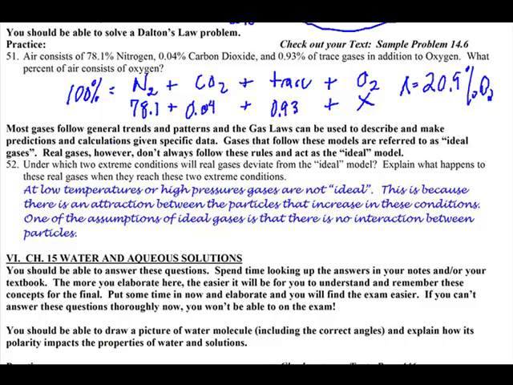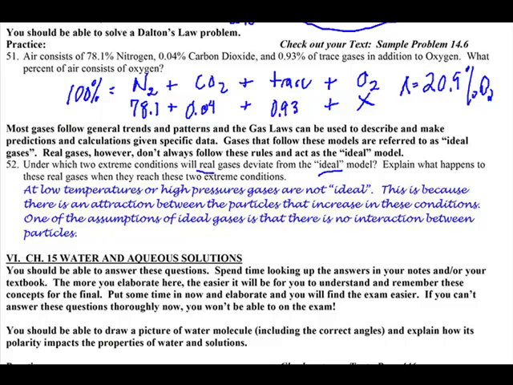Alright, now we've learned all of these wonderful calculations. We've learned all these things about gases and how they're supposed to behave. However, there's something you need to keep in mind. Gases normally do follow those rules. They do act as this wonderful ideal model that we've learned about. But there are instances where real true gases stop following those rules. So we learn the difference between an ideal gas and a real gas.